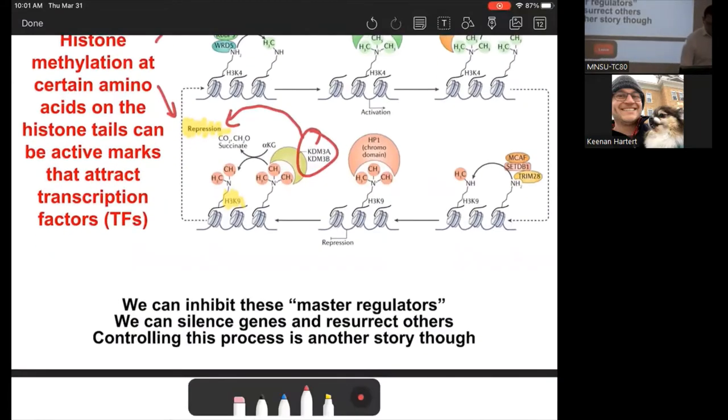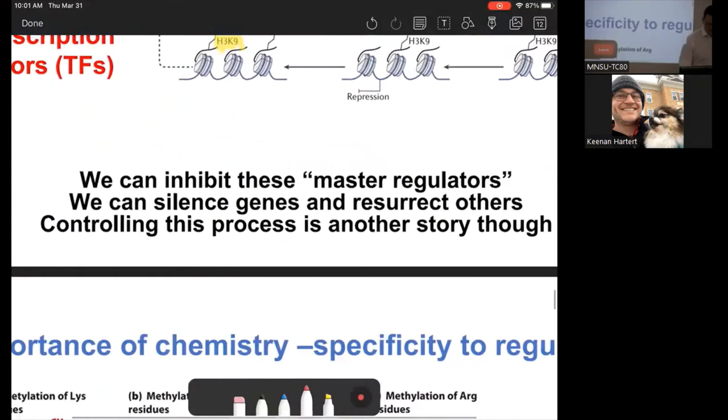So, kind of cool thing, like I said, we are getting better at sort of mastering these little marks and saying, this gene that's coming over here that's very attractive for genes, let's shut that down. Let's see what happens after that. This is our best move at basically surgically applying what genes are on and off.